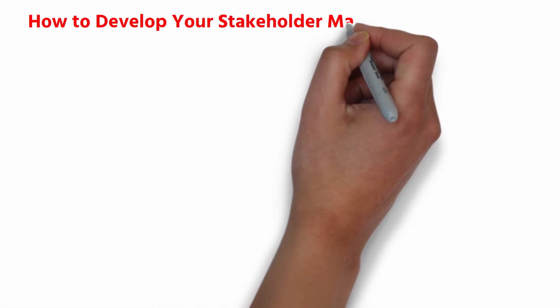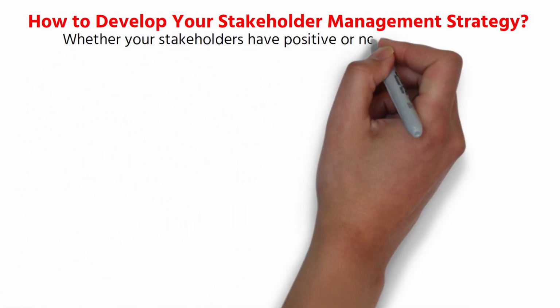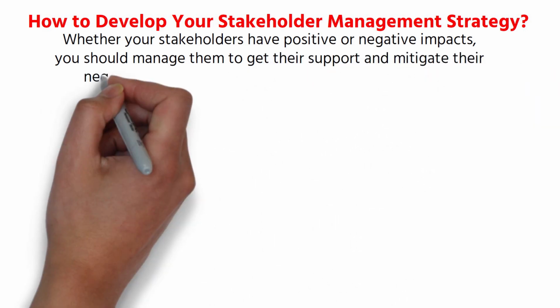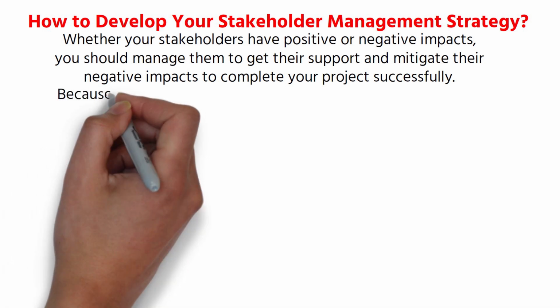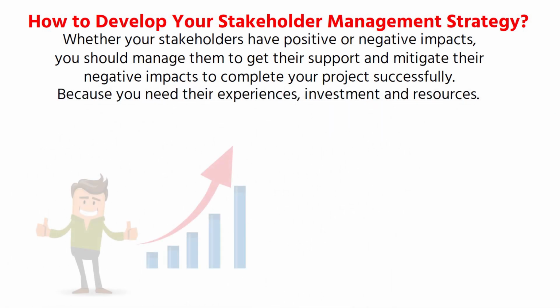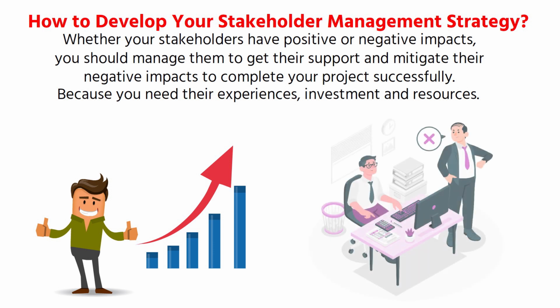How to develop your stakeholder management strategy. Whether your stakeholders have positive or negative impacts, you should manage them to get their support and mitigate their negative impacts to complete your project successfully, because you need their experience, investment, and resources. A positive stakeholder will benefit from the successful achievement of a project, such as an increase in quality of life or profit. Negative stakeholders will be affected negatively by a successfully completed project, so they will work to slow the project.